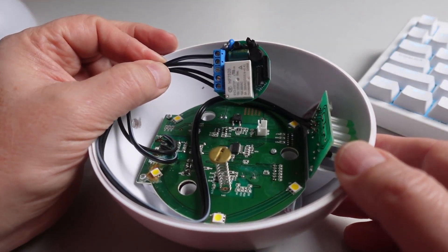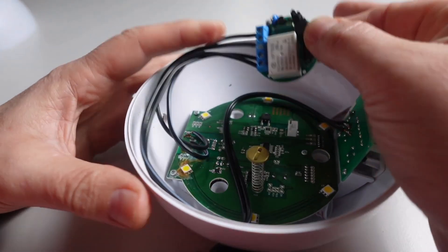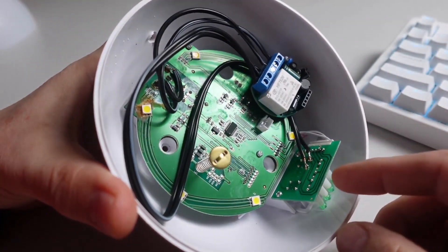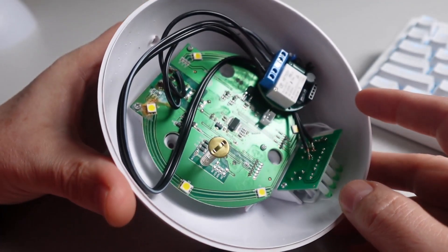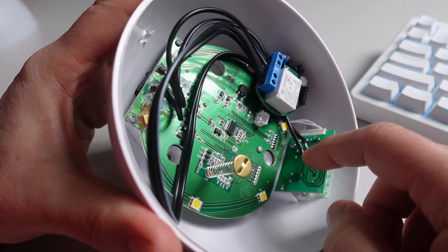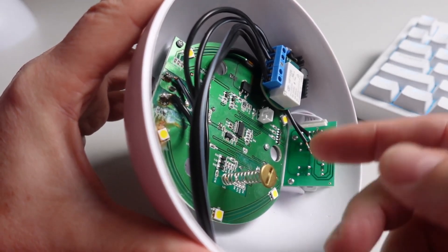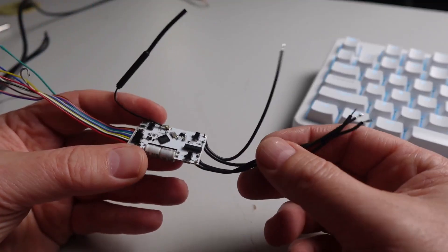With the Shelly One, I had to remove the plastic casing because it was too large to fit inside the unit. The way I wired it up was to solder two connections onto the positive and negative of the 12 volts coming into the device. Then there's a little switchboard with two push-button switches — I soldered two wires onto the back of one push switch to control the diffuser, and the second switch controls the light, which I'm also going to be using with the Shelly Uni.